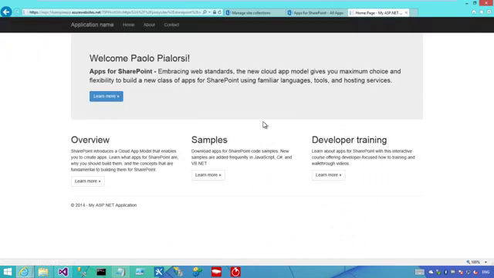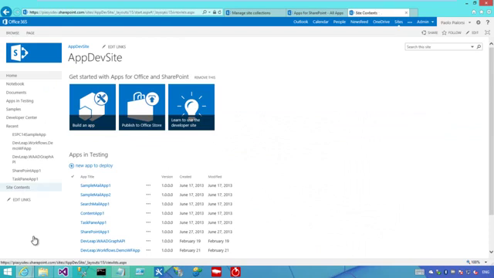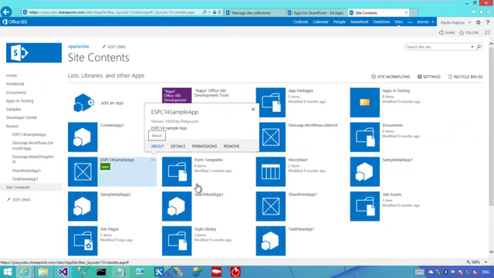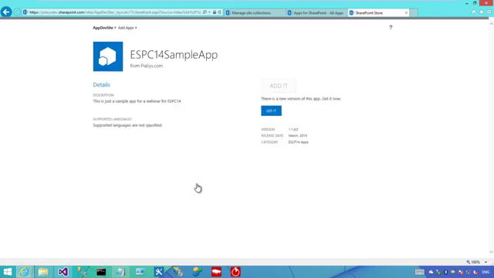So let's go back to our SharePoint site, and let's see under the Site Contents link, in the About link, if we have some updates, and we have, as you can see, there is a new version of this app. Get it now.